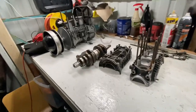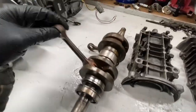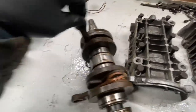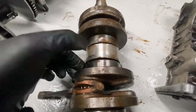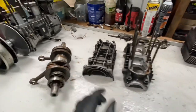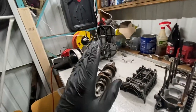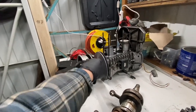This is the complete teardown of the Safari 377 Rotax motor. The bottom end on this girl here is locked up pretty good. We got a few seized up bearings, a couple that work all right, and a couple that just don't at all. Now, what we're gonna do is just continue the same process on this motor over here.